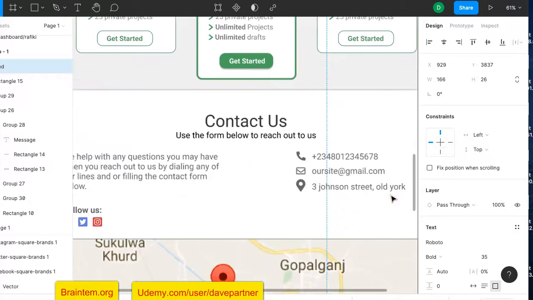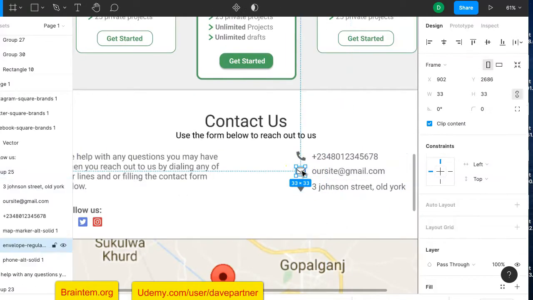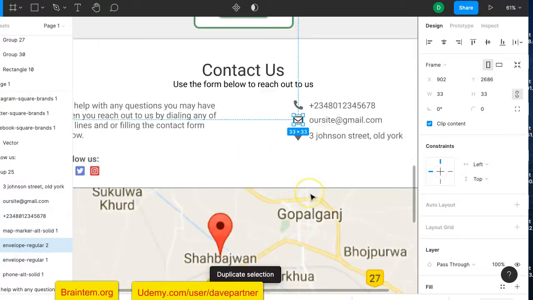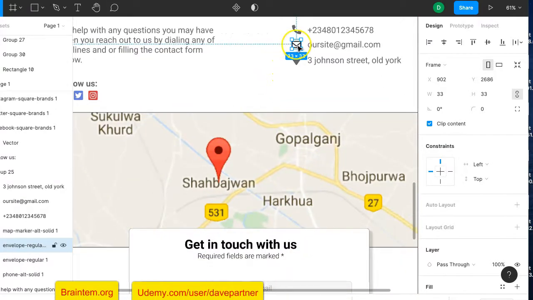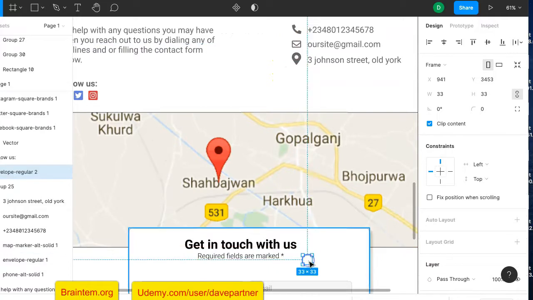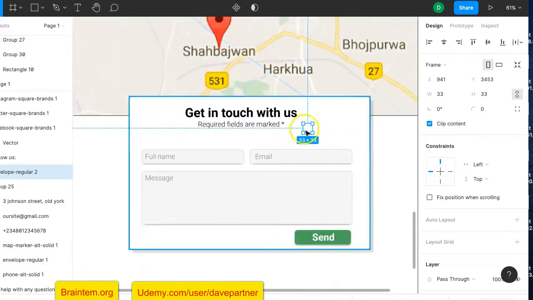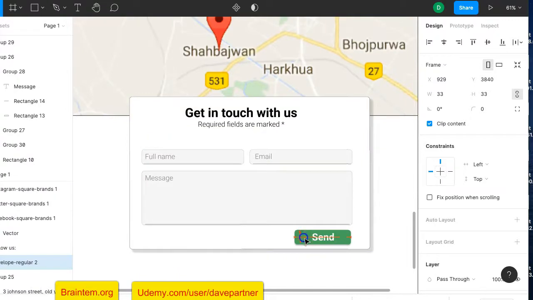Now remember that we have this icon for send. I can duplicate it, Ctrl D, which means it's duplicated now, so I can drag it all the way here. I see that it's behind.